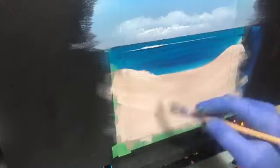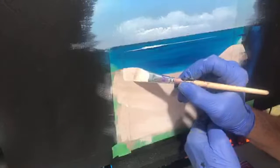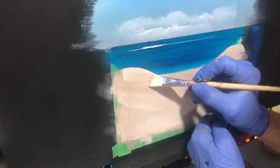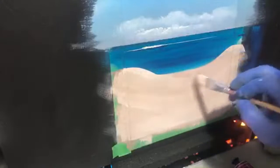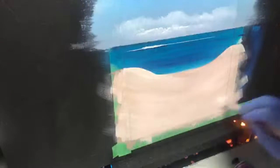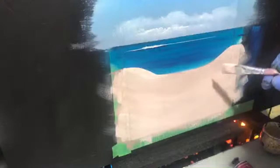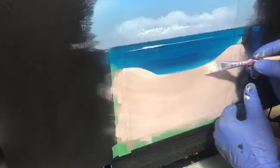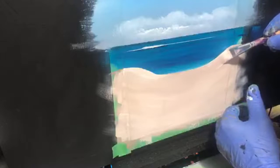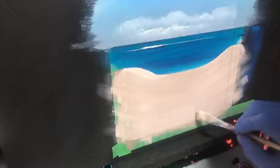Oh goodness me, look what I've just done there. Let's fix that up. I've got a dark ridge there. I want to get rid of that. A dark edge. I don't want a dark edge. There we go, too easy. And I'll get a bit more of the pale stuff now. Right in there, that'll do.